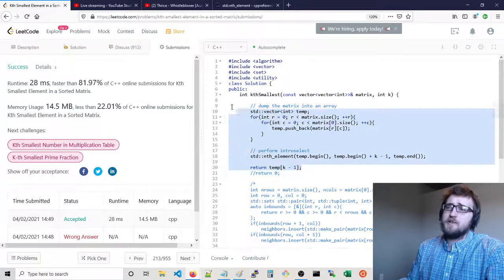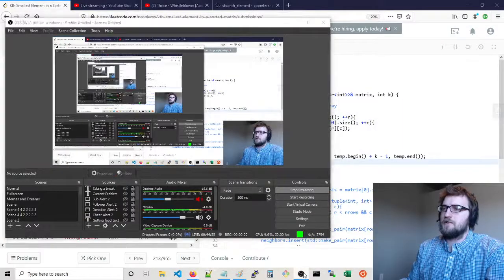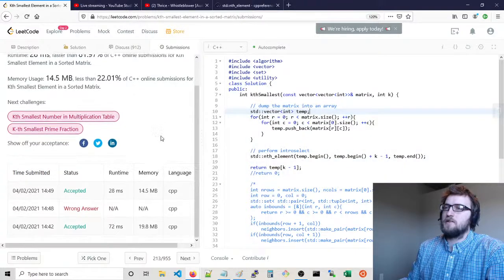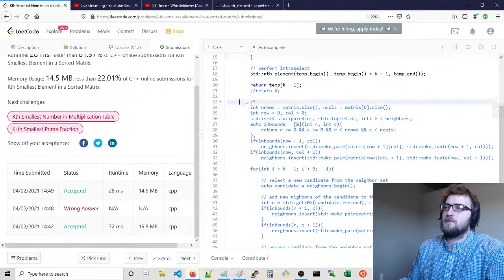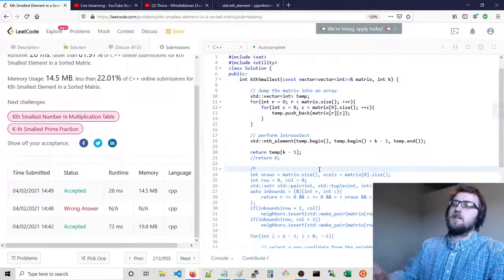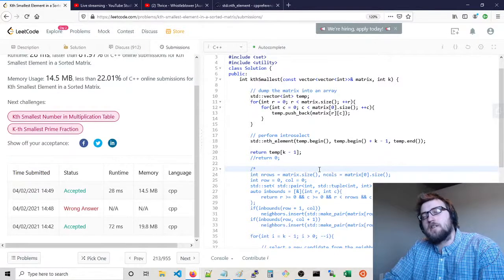But yeah, this is a lot simpler to code, right? A lot simpler to code, a lot simpler to understand. You could do this in a few minutes this way. And as you saw, it uses less memory anyway, because this approach is kind of a BFS type of thing. But the problem is that you need to keep track of your neighbor set anyway. And that could take a lot of memory.